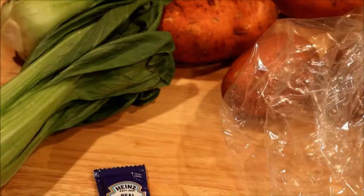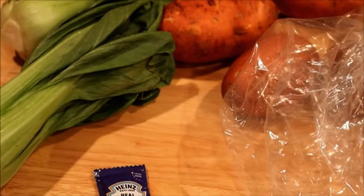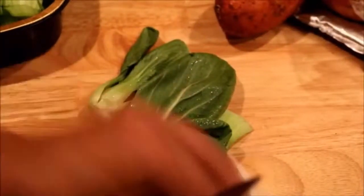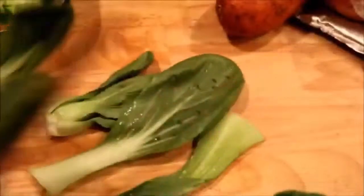So first, let me show you what I did. I got a baking sheet and lined it with foil, and that's going to be for the sweet potatoes. I put oil on it so it wouldn't stick, and I'm going to preheat the oven to 425. I'll be right back. Okay, I rinsed the bok choy off really good.